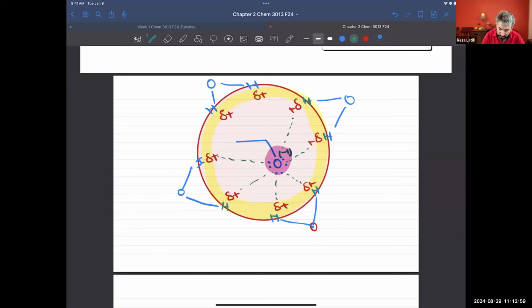Now, these two are going to have a hard time reaching oxygen. Why? Because this methyl group is going to block them. So this hydrogen cannot really make it to oxygen, because the methyl, remember, any methyl has 2 or maybe 3 hydrogen atoms attached to it. So oxygen will be blocked. The more bulky the group you have, the harder it will be to diffuse and see the oxygen.